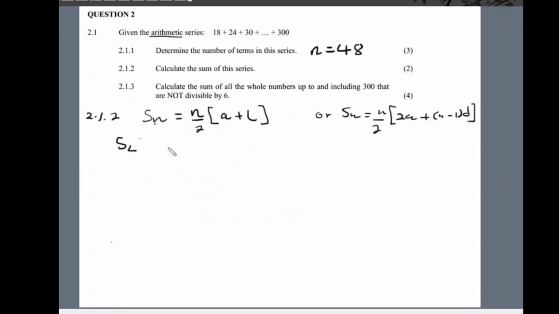When most of you are calculating the sum of a series, you say Sn is equal to, and then you substitute 48 and divide by 2. Remember, Sn is just the sum of the first n terms, so be specific. When you substitute, make sure you substitute everywhere. Where you see n, put 48. Don't write Sn is equal to 48 over 2. Write S48 is equal to 48 over 2.